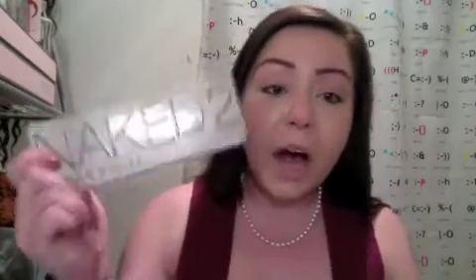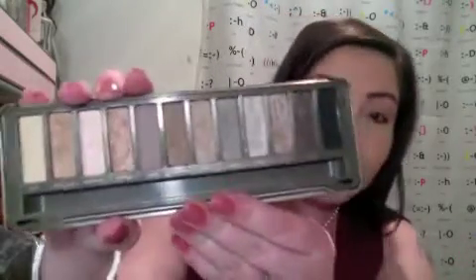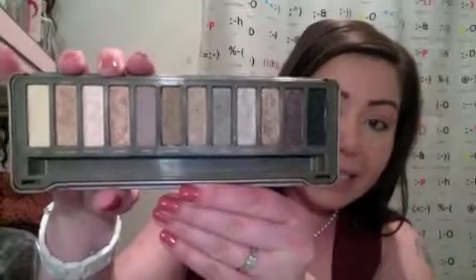Today I'm going to show you the look in total. This is a look I wear going out to dinner, shopping, or someplace special, but also on a day when I don't know what else to do with my eyes — I have it down pat. It's quick, easy, and also great for practicing blending, because all the colors in the Naked 2 palette blend very evenly and nicely together.